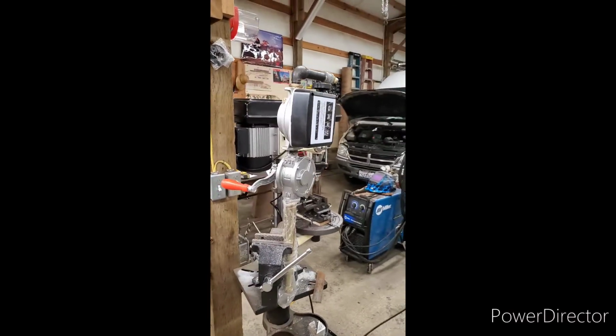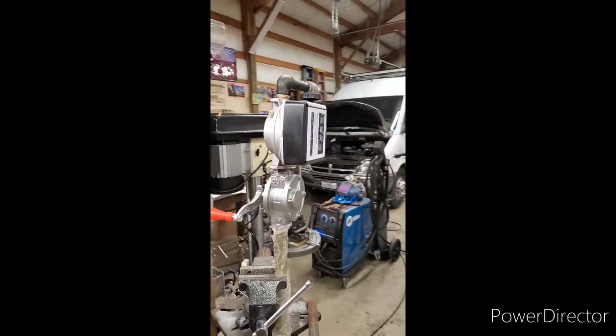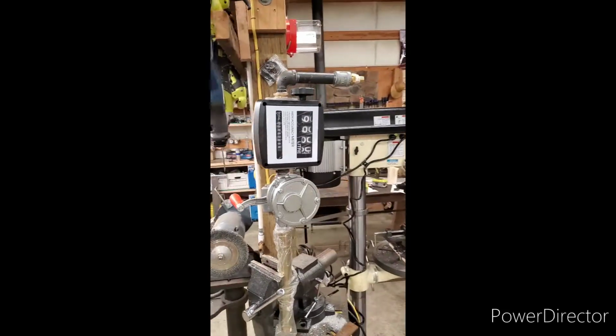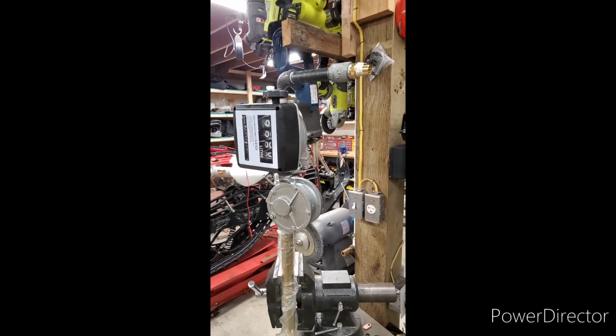And the finished product, which as you can see here, has the barrel pump going into the meter, which then comes at the top, where I will eventually attach a hose to.